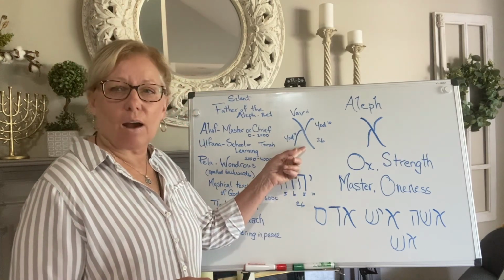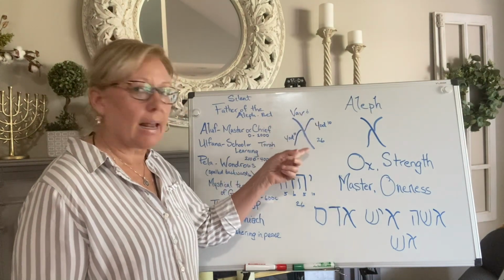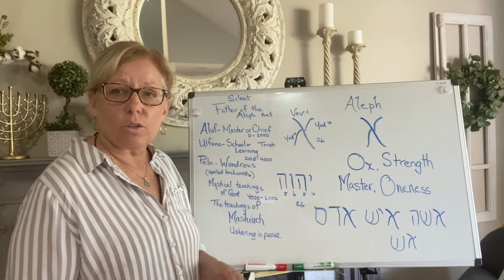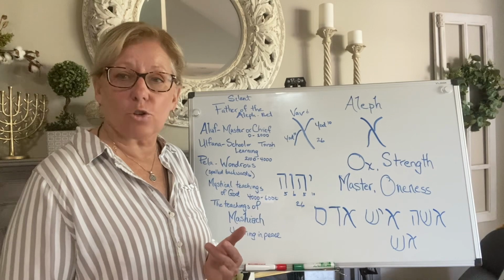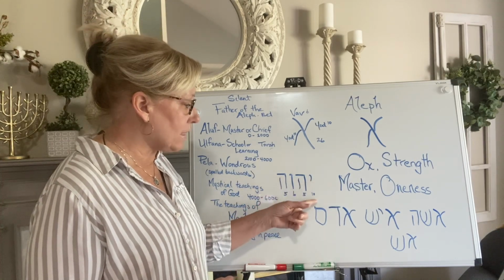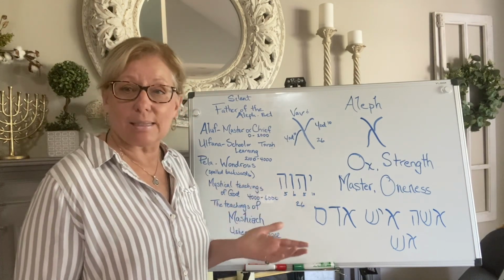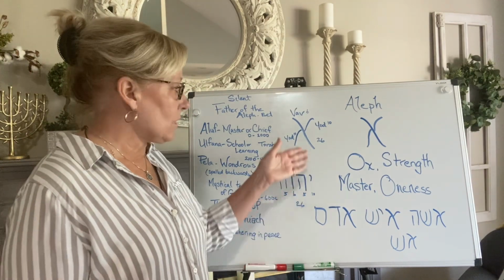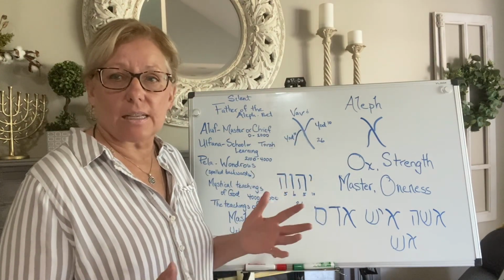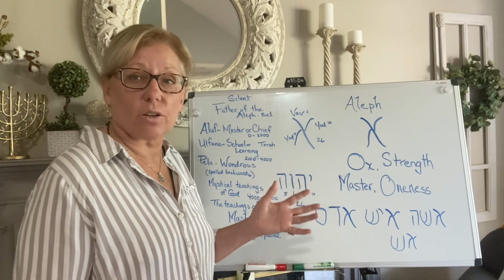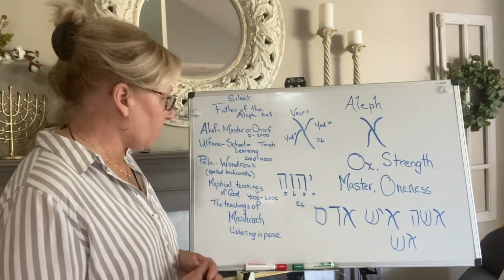If you break this down and you add up these letters in the gematria, you have 6, 10, and 10, which makes 26. So if you take the name Yahweh, Yod, He, Vav, He, and you take the gematria for each of those letters, the yod is a 10, the he is 5, the vav is 6, the he is 5, it adds up to 26 too. So this is why the Aleph represents the Father, represents God, the master of the universe, the strength of the universe, the oneness of God.